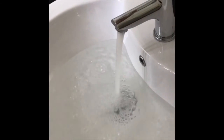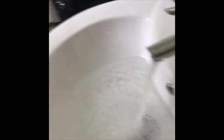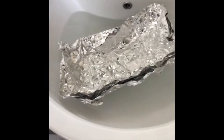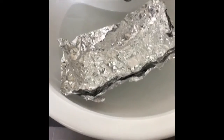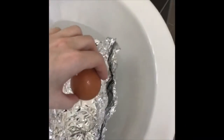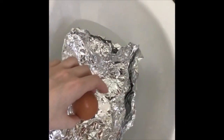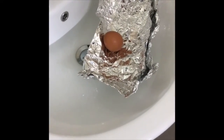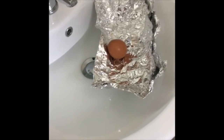I'm going to give it a try. Will it hold the egg without sinking? Remember, I don't want my egg going in the water. I'm going to put it down gently in the middle. See if it stays floating. Yes, tin foil is a good choice for making a boat for an egg.